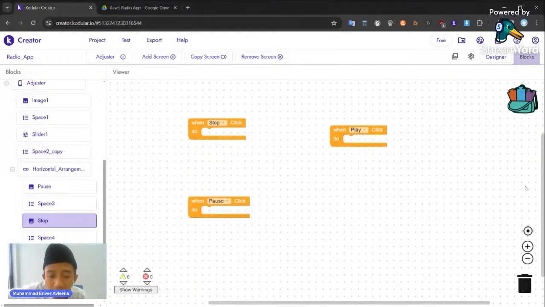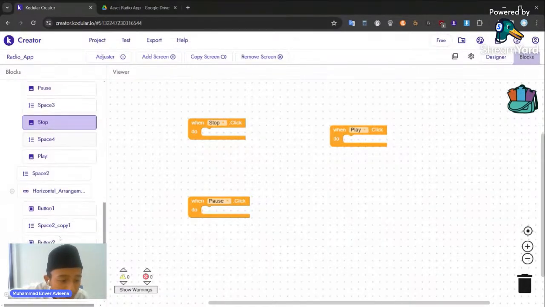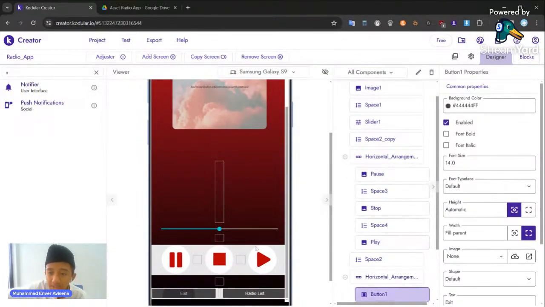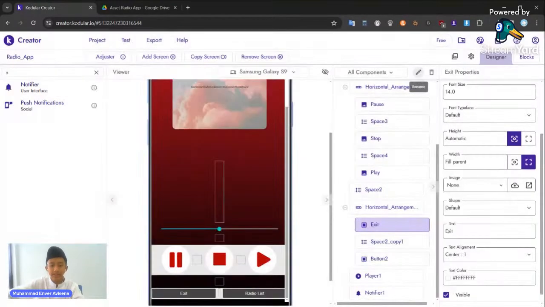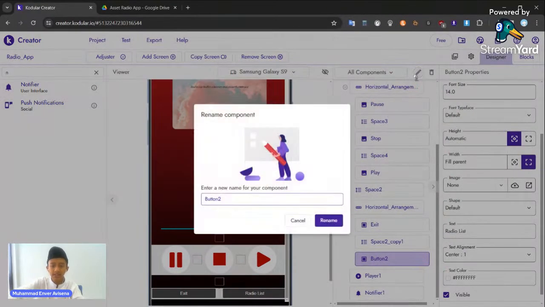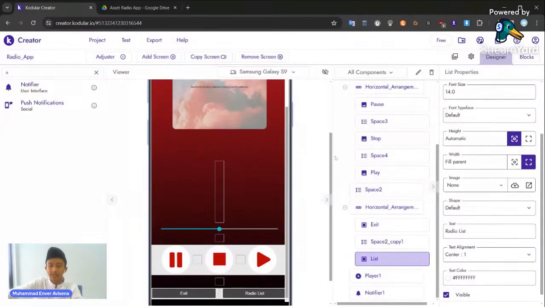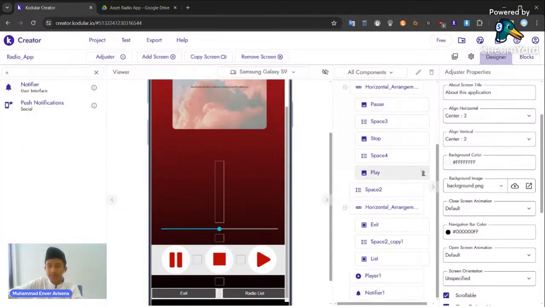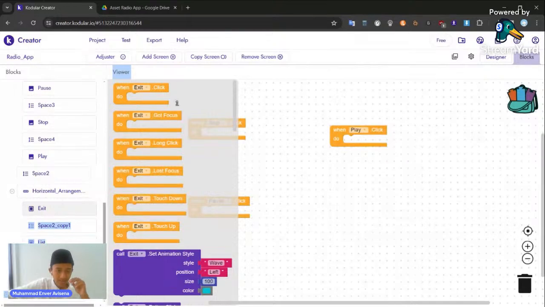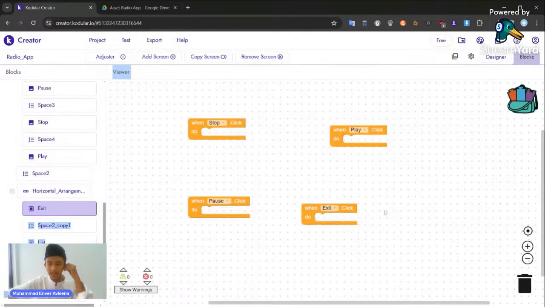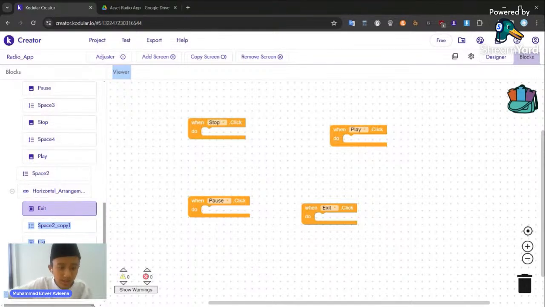So after we divide it in three, button one click. Oh, exit. So we do button one. This is exit. Exactly, we can use it, exit and this list. All right, after we name it, we can go to the blocks and click this exit. When exit click, oh my god, there's a blue thingy, but it's okay.